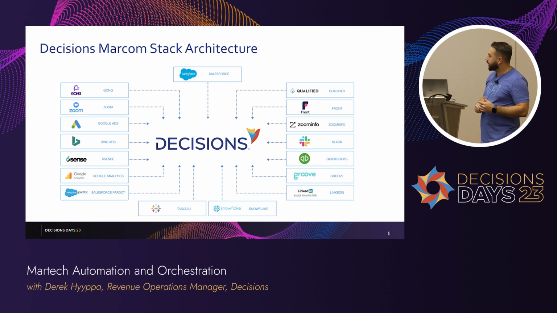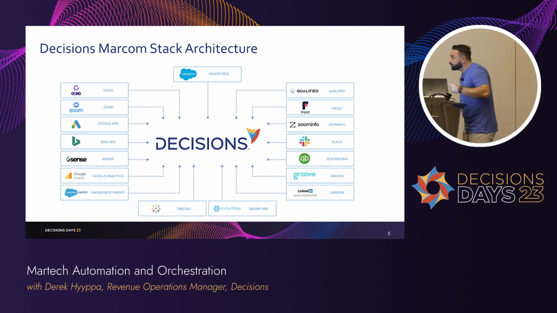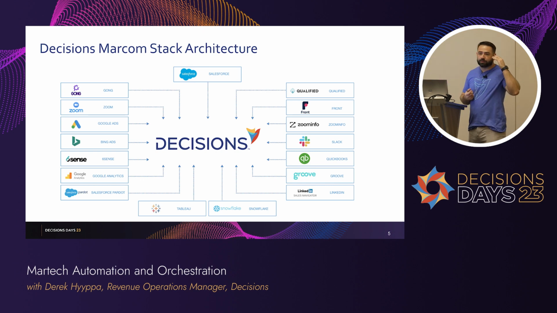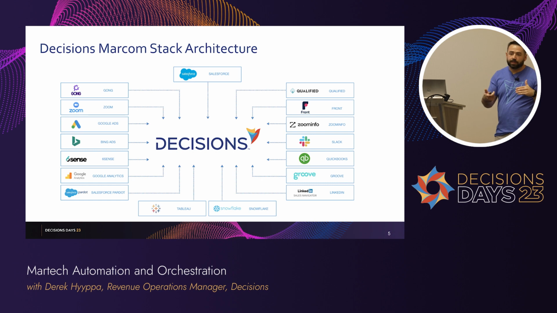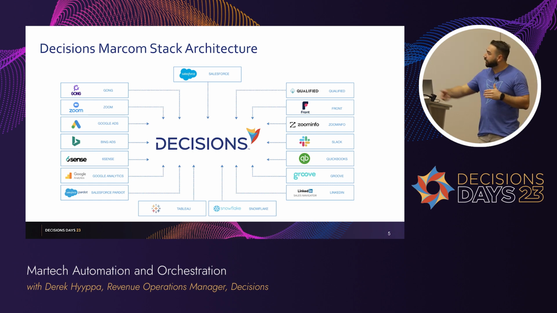And then that's where Tableau comes into place. Tableau is where we build all our dashboards and reports, where we can see all the information. So a good example is Google Ads and Salesforce. All the money that we spend, all that information is kept in Google Ads. And then when a lead comes to our website, they fill out a form, they get created in Pardot, which then goes into Salesforce. They're completely separate.